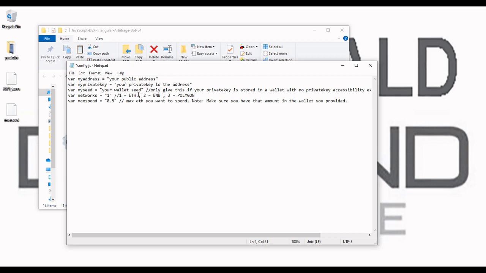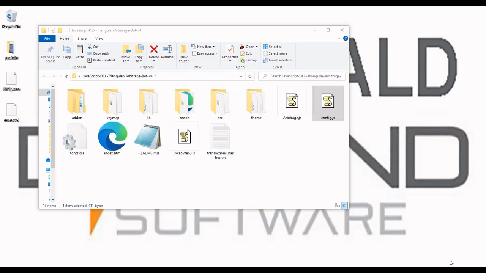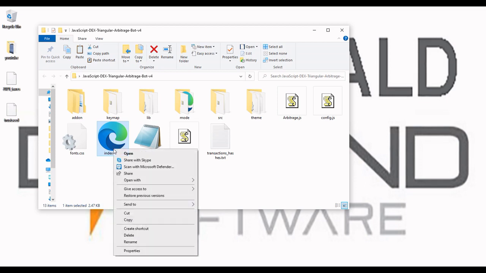So I'm going to pause the video. I'm going to enter my stuff right here, and we'll see what it looks like when it runs. So I put my information in, public address and private key, and I saved it. Now we're going to go over to index.html. We're going to right click and go open with. You want to open it with any modern web browser, since basically any modern web browser runs JavaScript. I did all my testing on Firefox. It seems to run really smoothly on that.